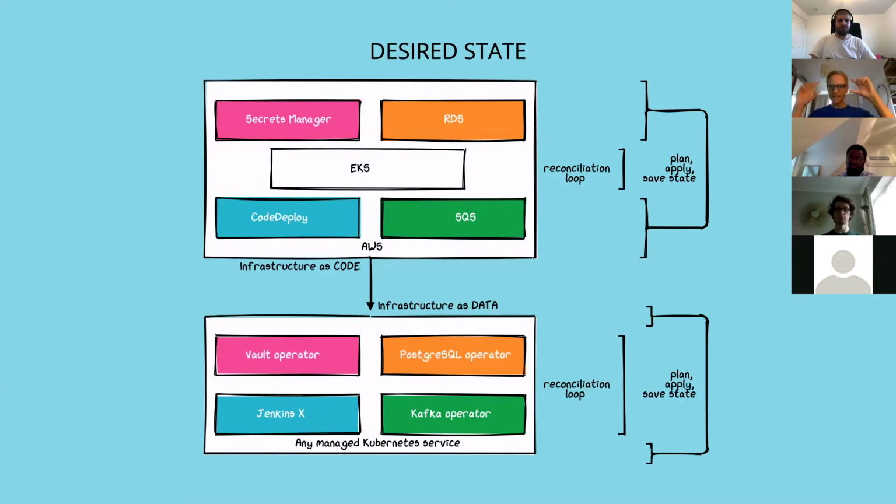So if our lens for a minute is desired state, we can look here at the top. We have the secrets manager, RDS, all those. Terraform is doing this for us. We've got a plan, apply, save state cycle. So quite straightforward in that sense. There's only a tiny bit where the reconciliation loop is even relevant, right? This is only the bits that happen in EKS. There's no reason why you would have to use that here. So ECS in that kind of scenario works absolutely fine.